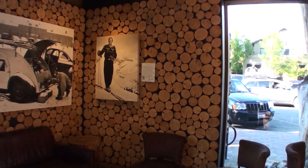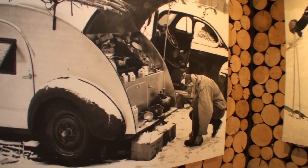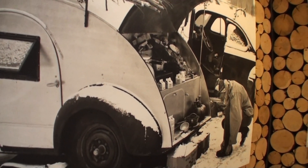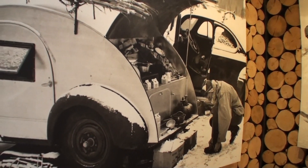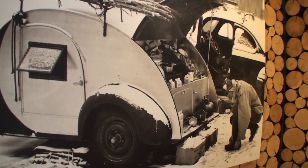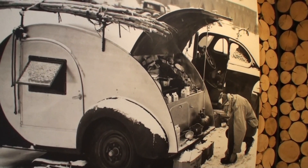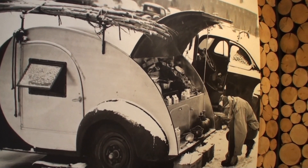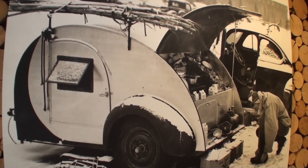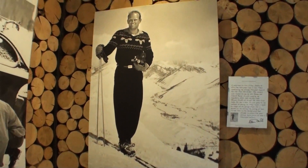We've got some interesting pictures up here on the wall. I can't read the signature, but the caption reads: 'I laced up my salt leather ski boots for another day of carving up powder in Snowembaldi in 1948. The window on the trailer was left open at night, so Ward Baker and I could get a lot of fresh air while sleeping.' Look at that picture right there.